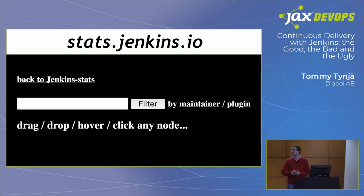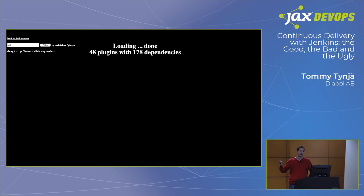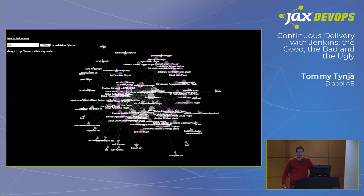There's a homepage called stats.jenkins.io. If you haven't heard of it, it's a resource where they collect all kinds of statistics around Jenkins — about all known worldwide installations, which versions they're running, different plugins, and which versions are most used. They also have a feature to specify a certain plugin and get a dependency graph showing which other plugins depend on it. For example, typing in 'git' shows 48 different plugins that depend on the git plugin. So upgrading the git plugin could cause anything to go wrong. You can easily see the Death Star architecture going on in the visualization.